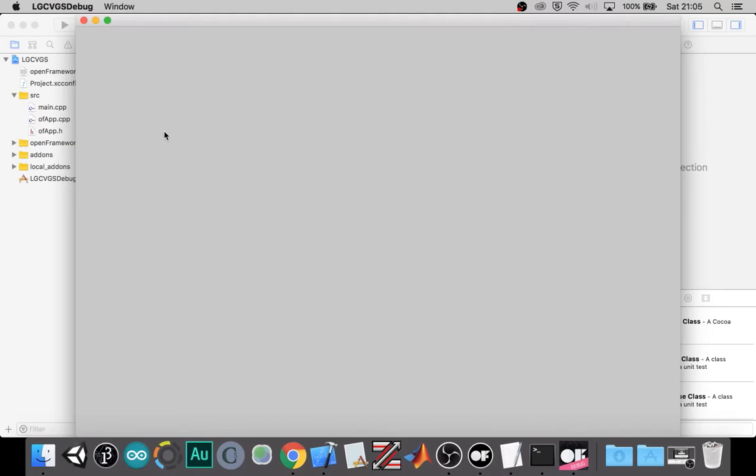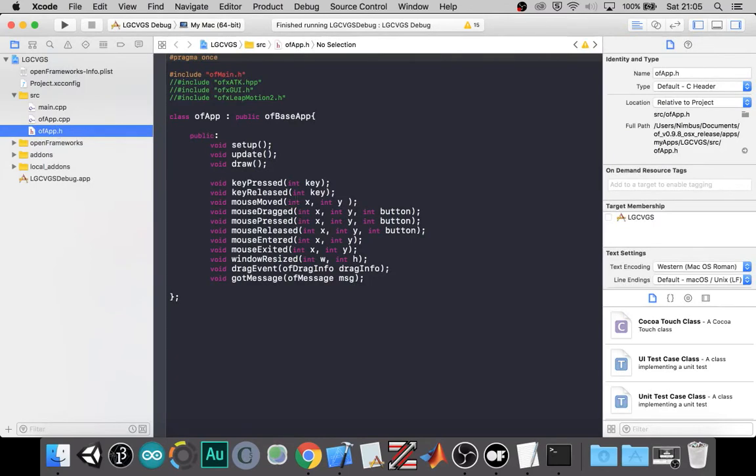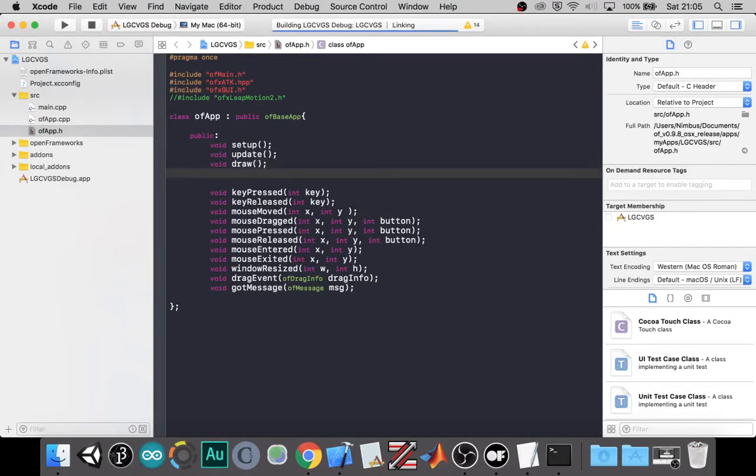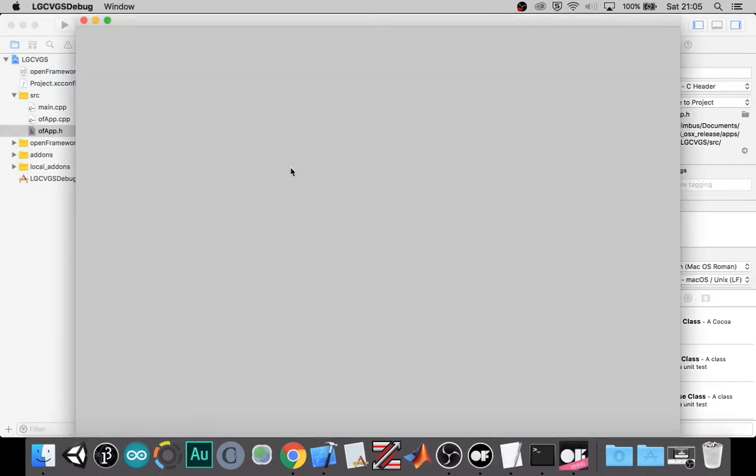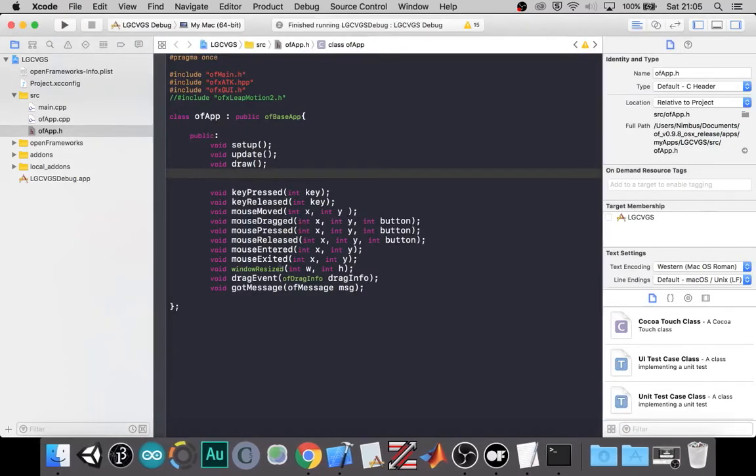There's a small chance that it was because it wasn't plugged in. But adding the Leap Motion is actually the last thing I plan to do. So in the meantime, I want to get back to that later so we can make some sonic progress. All right, moving right along. We'll include our ATK add-on and our GUI add-on and double check that it will compile. And it did, great.